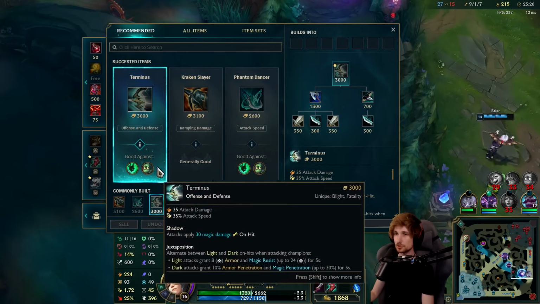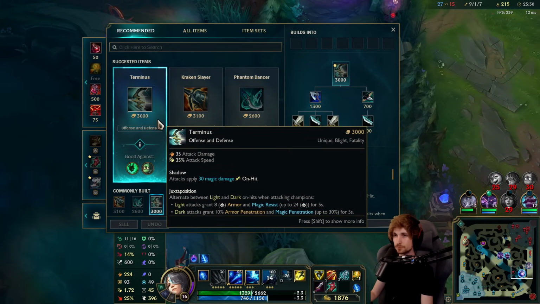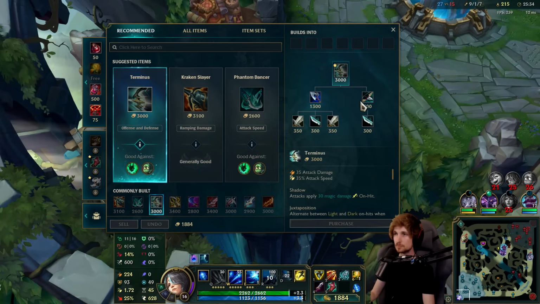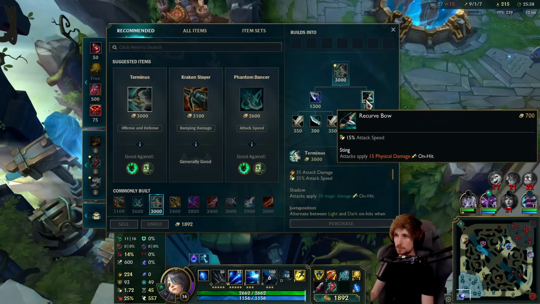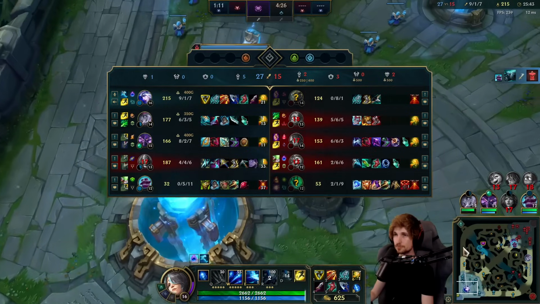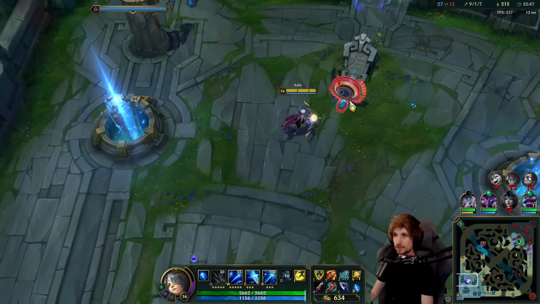Well, yeah, let's actually go back here. The next item we are buying is probably this one. I will show them the power of an Iceborn. I'll go for this, actually. The other one. And the final item will be anything to provide more ability haste, probably.